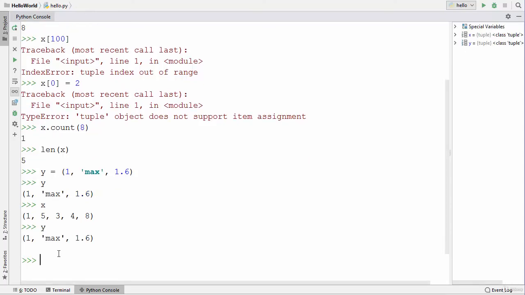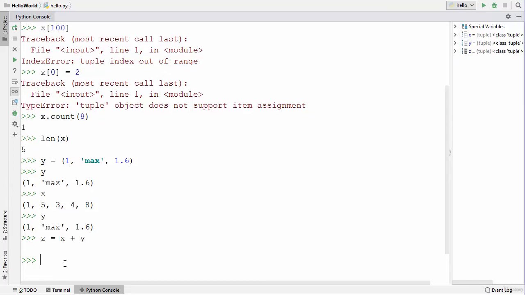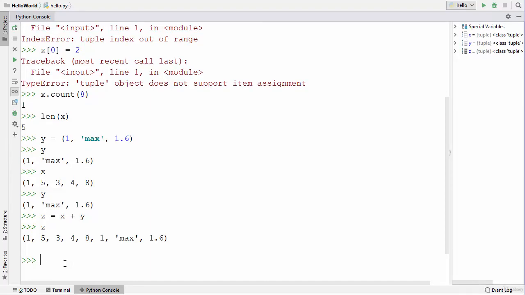And now what we want to do is use the concatenation operator. As I said, tuples are immutable, but let me define a third tuple here. I want to add the x tuple and the y tuple here and assign the value to z. Is it possible? Let's check. I'm going to once again see the contents of the z variable. And you can see when you use this plus operator, or concatenation operator, it's going to join these two tuples and create a new tuple with the combination of the values of both these tuples.